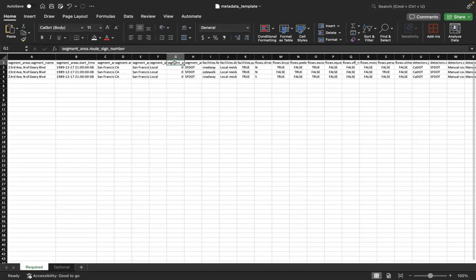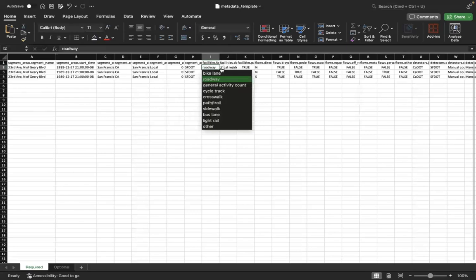And then here we have the route sign number 0 because it's not there. You can put the org name. This is fake, made up. And then here you have the facility type. Similar to the functional classification, we have a drop-down menu already provided for the possible facilities that are available. If you have a facility type that isn't in this list, or as things get updated and changed, if it's not listed, please let us know ahead of time so that we can make those appropriate changes on our end.